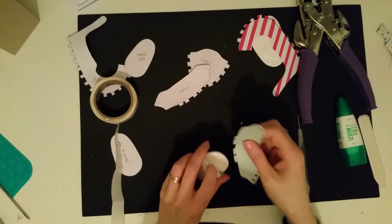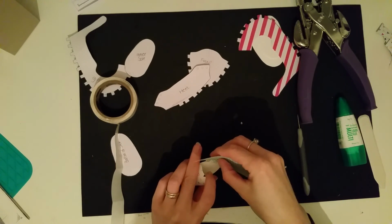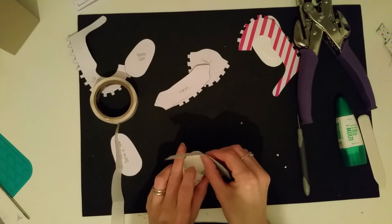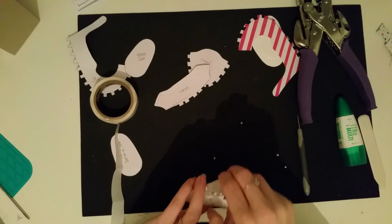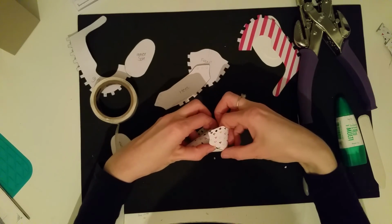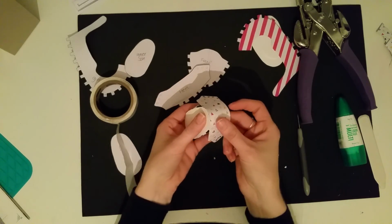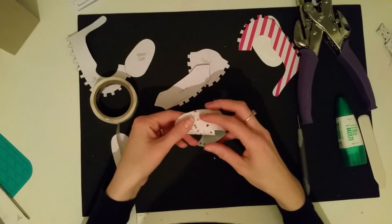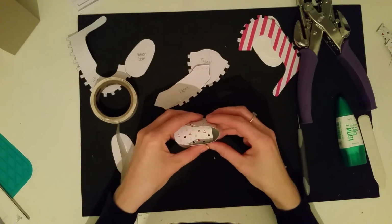So as before, we're just going to start in the middle, well, with the middle 2. Just line those up. Give it a curve around. And we just stick those down like so. So that comes round. So these come around the side here, and then that will tie up at the front.